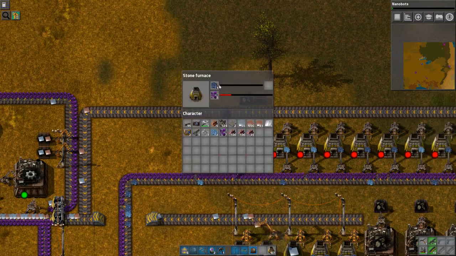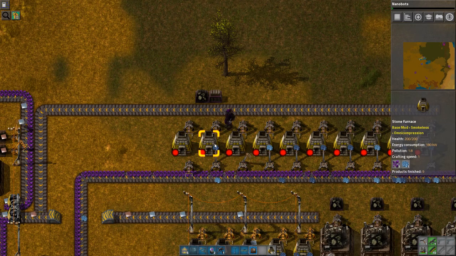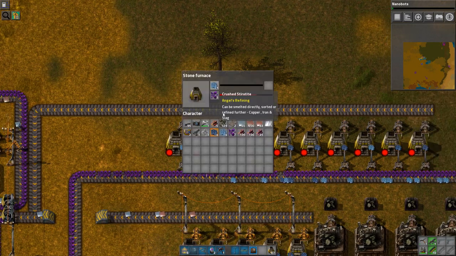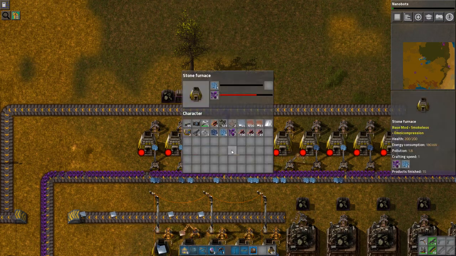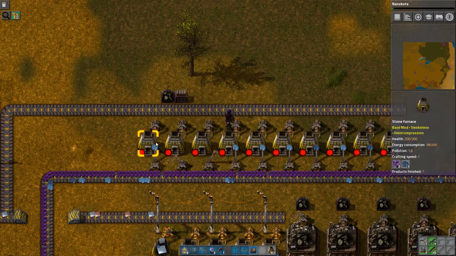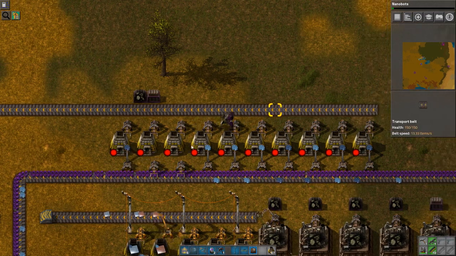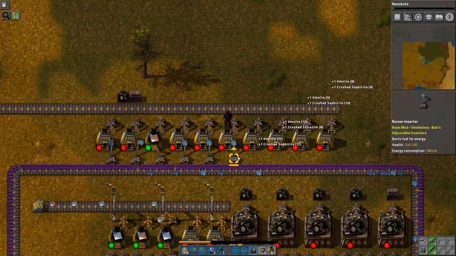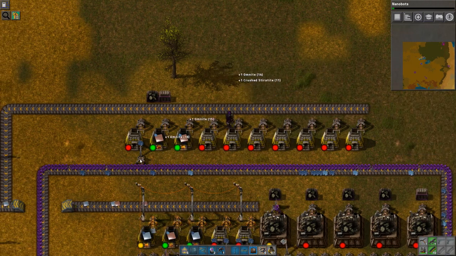Yeah, that's a big issue. That's starting to become a big issue, because the burners are really stupid in what they are picking up. But that's it for this episode, I'm afraid. I'm gonna tear these ones down because it's really starting to annoy me. Their idiocy.